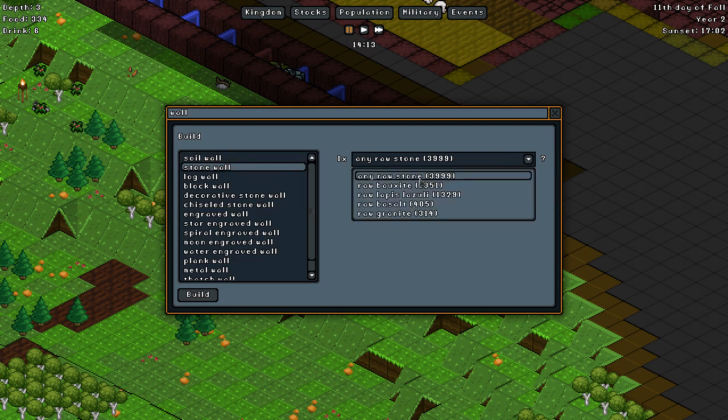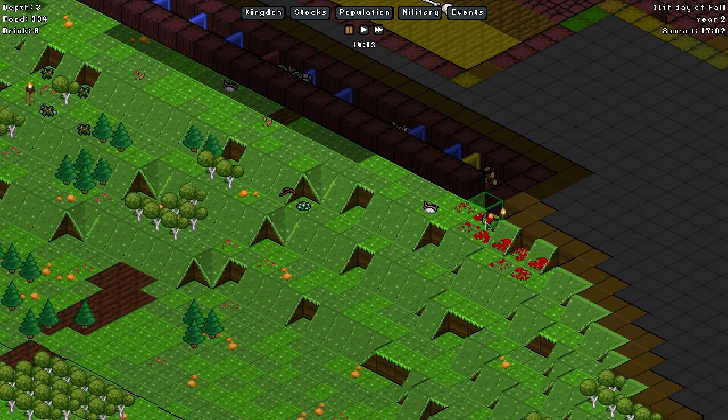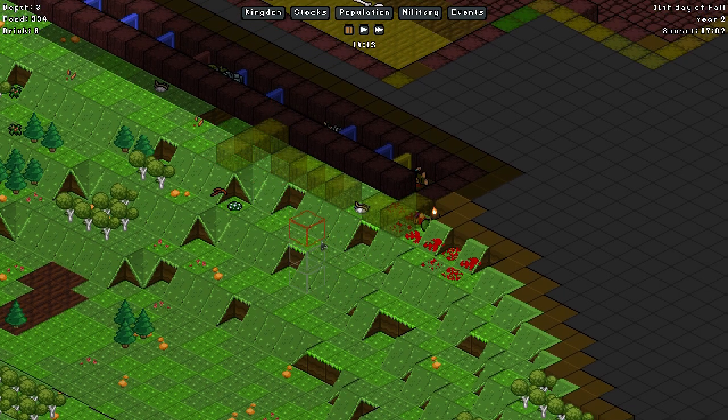some stone. I'm going to go ahead and just make it out of raw bauxite, because that's what this whole hallway has been made of at the moment. Just going to continue with that theme. Now, I don't know if putting a wall over items is going to just get rid of them. That might actually happen, so what I'm going to do is just extend this back here, and I'm just going to continue on making this sort of spiral.